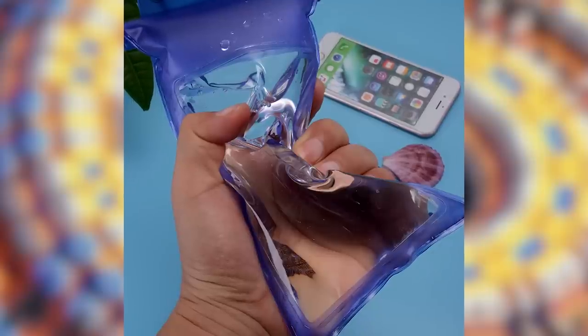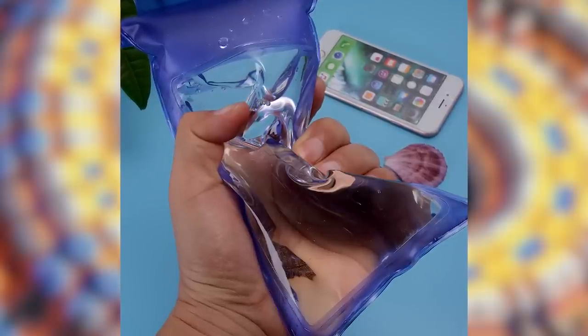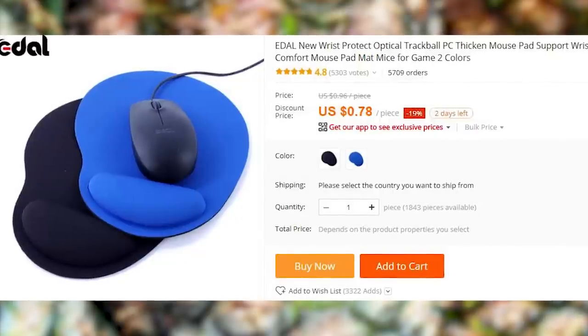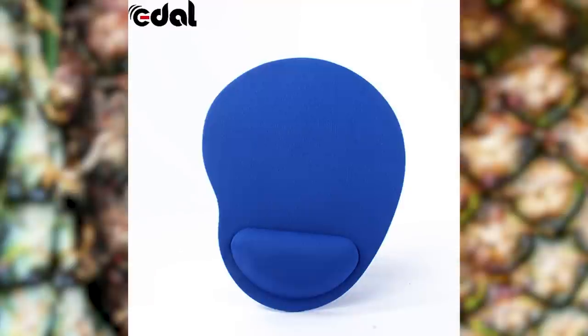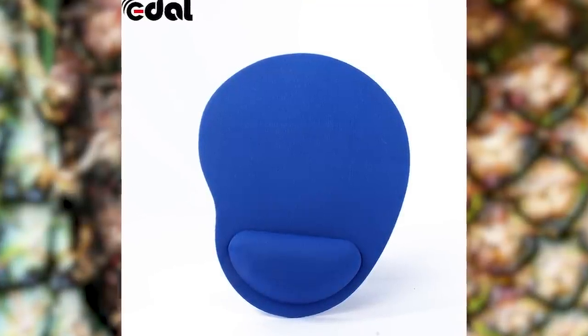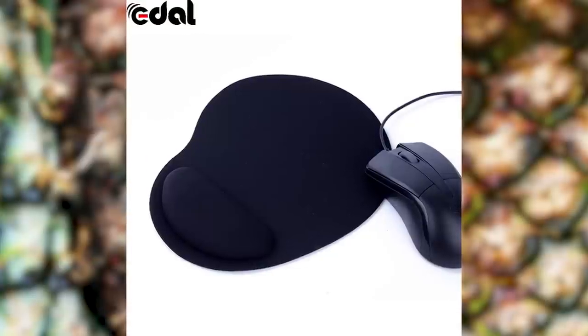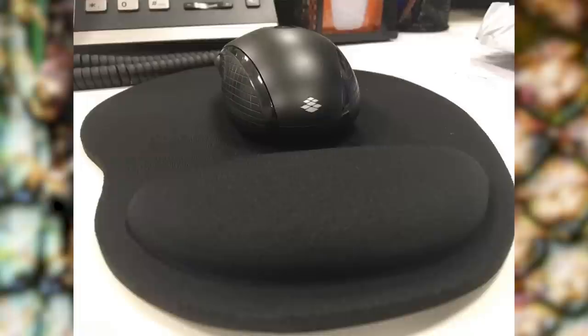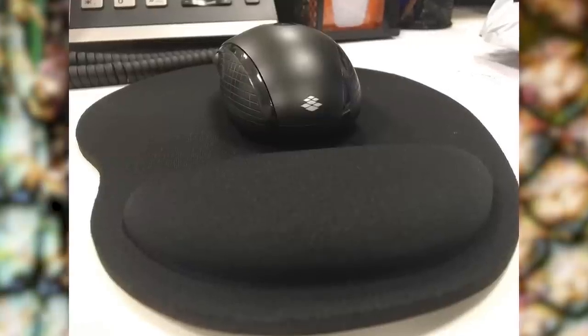Real mousepads have curves. For the people with tender wrists, there are mousepads with some extra cushioning. The soft pillow helps keep the wrist level during the longer scientific research sessions. There have been quite a few of these mousepad listings. This one clocks at over 5,000 orders. There are two color options — black and blue.